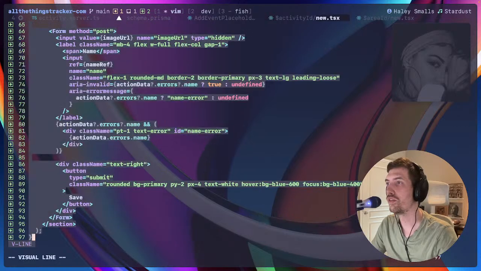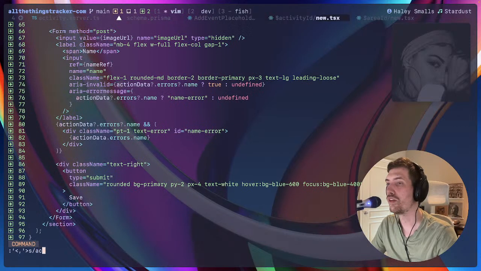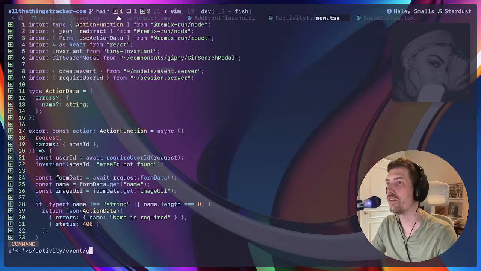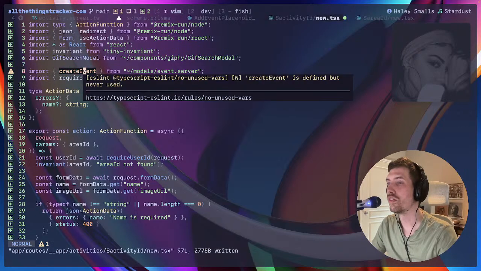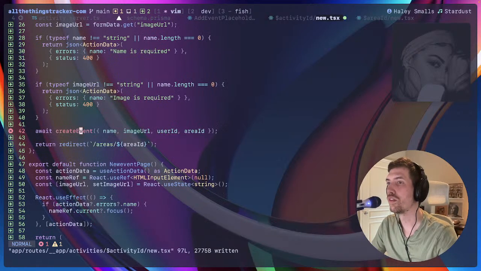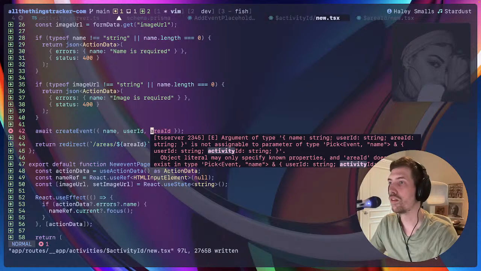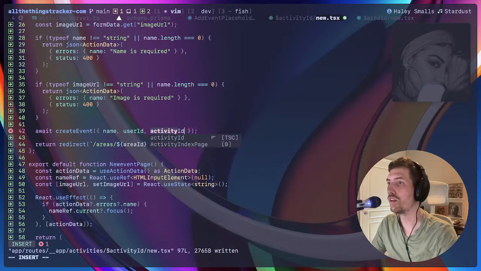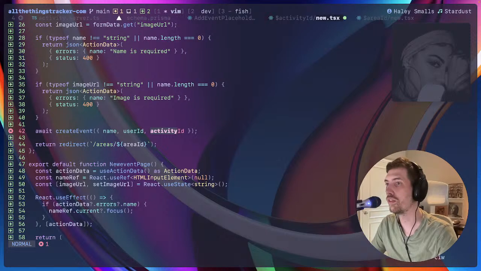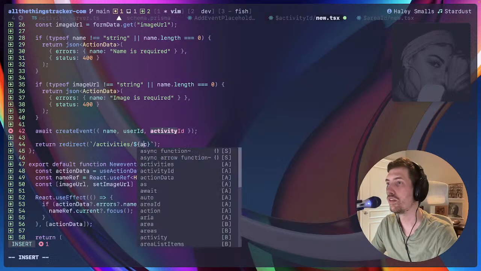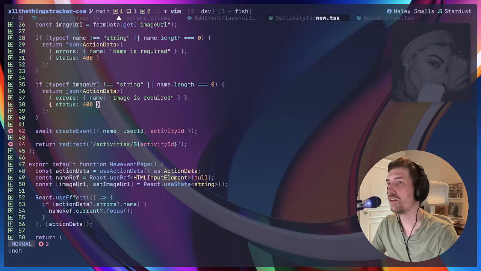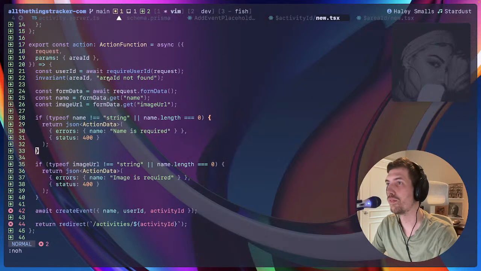So we're going to substitute activity for event. And this will be activity ID, and then we'll redirect to activities, activity ID, and that comes from params activity ID.